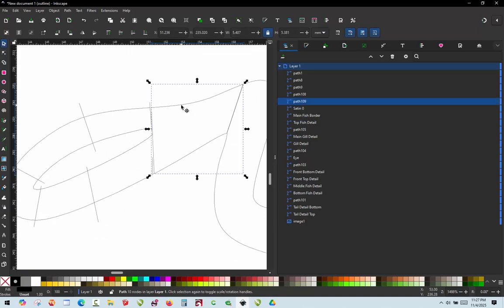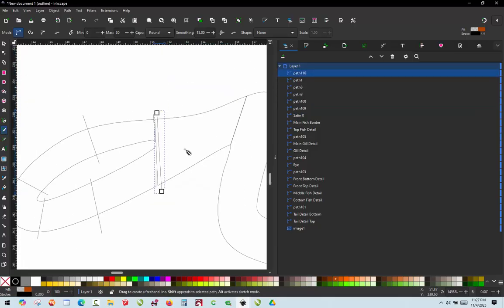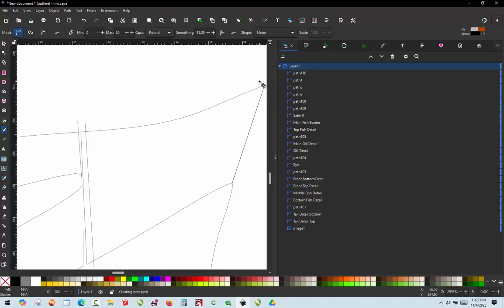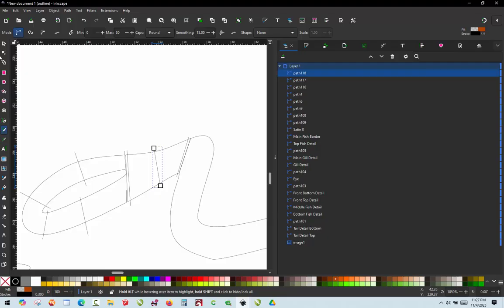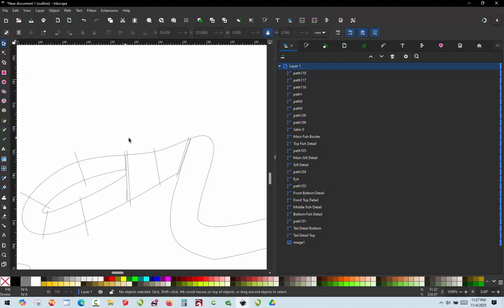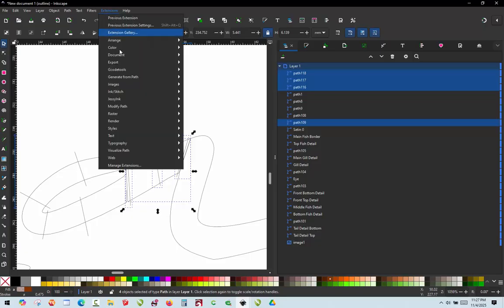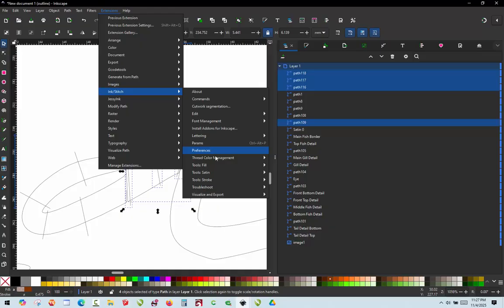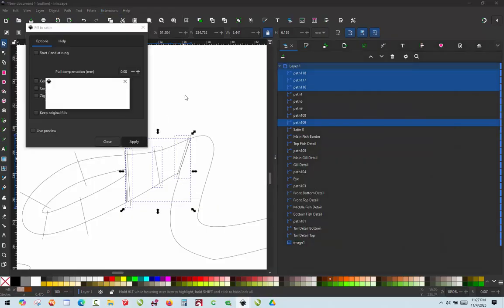So what are we going to do with this little chunk? Well, we're going to do the same thing. We're going to do a rung, and we'll go ahead and put one in the middle just for fun. Based on the information we learned the first time around, I think that's going to be required. So now we can go in, Inkstitch, Tool Satin, Fill to Satin. Go ahead and hit apply.